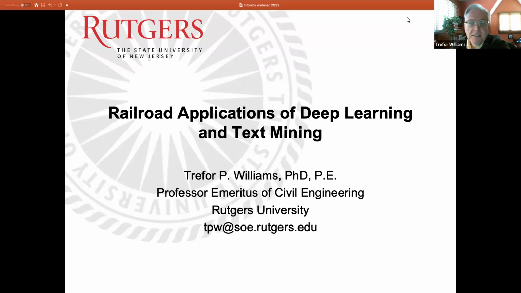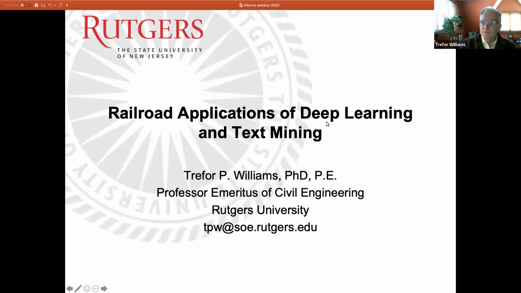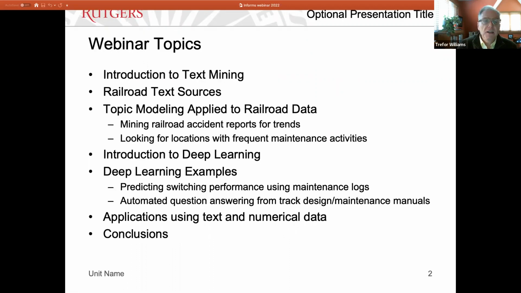So, the topics. I'm going to talk about text mining first, which I became interested in, and then my sources, and then we did a thing called topic modeling, and applied it to various railroad data. There are two examples. One is accident reports we mined, and the other is trying to find locations with frequent maintenance activities.